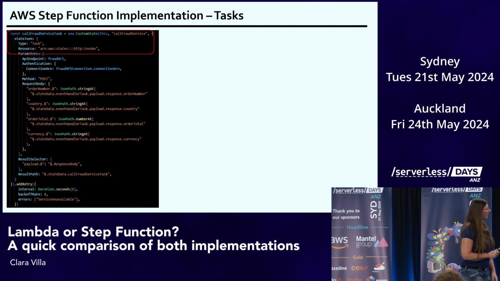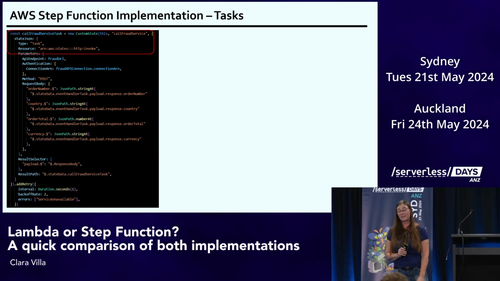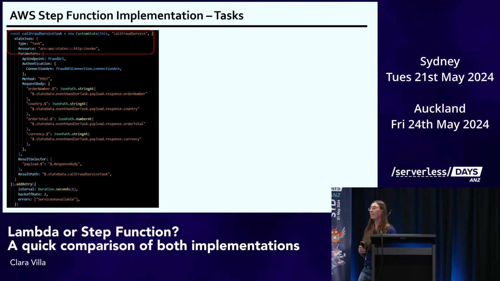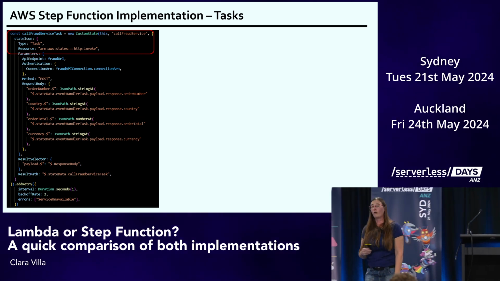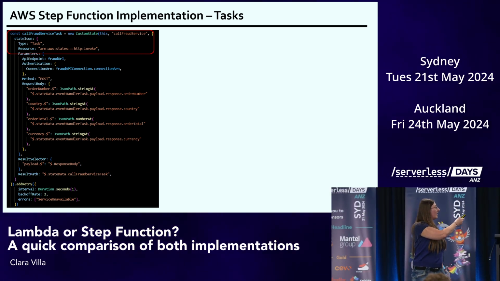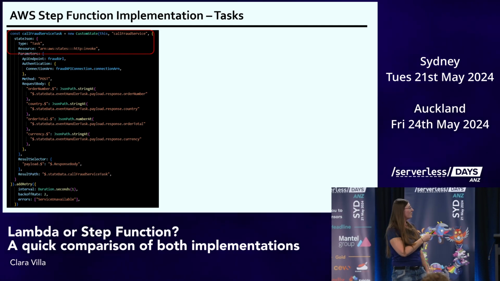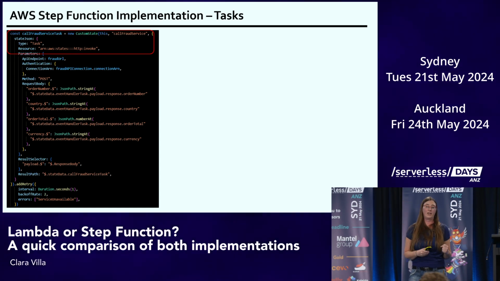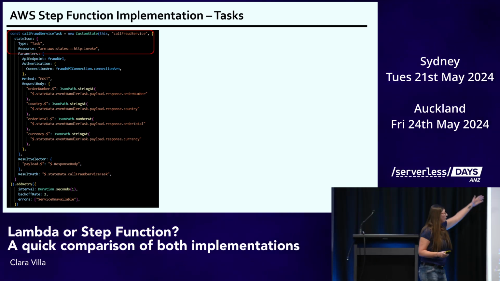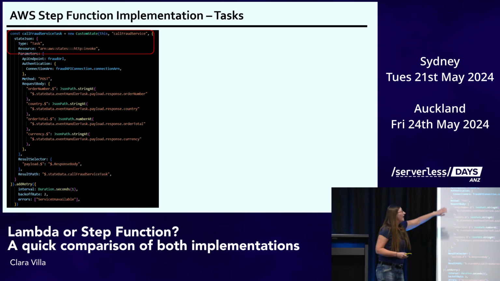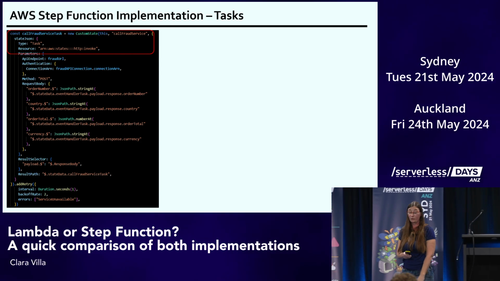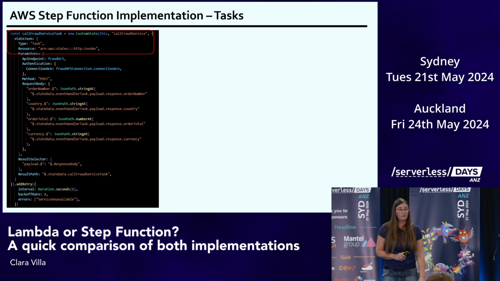And then I want to mention this task, the call third-party API, because it's a bit special. As you can see, it's called custom state. So you're kind of telling the state machine you're going to make up your own task, but you can't go rogue and do what you want. So you have to select one of the resources available, which is a state called HTTP invoke. So you're basically saying, that's my custom state. I want you to perform an HTTP call. And once you've done that, it looks like a normal HTTP call. So you need your URL, you need your method, you need your request body. And then you kind of need this. So AWS thinks that, rightly so, you should be authenticating when you're calling someone. And to do that, you have to create a connection.